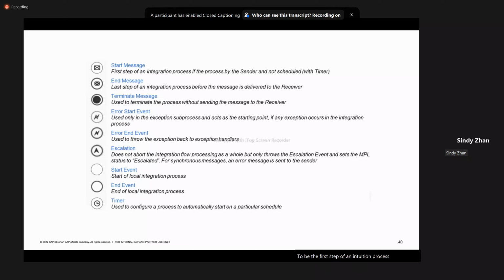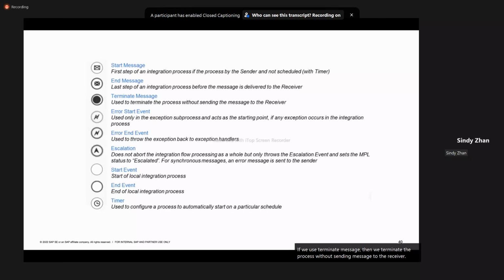But if the integration process is triggered by a timer, then we just use the timer. End message is the last step of an integration process before the message is delivered to the receiver. If we use terminate message, then we terminate the process without sending a message to the receiver.